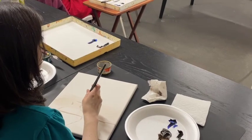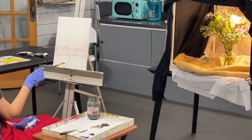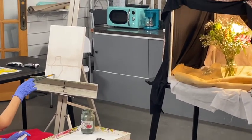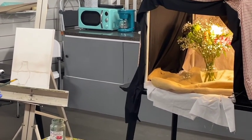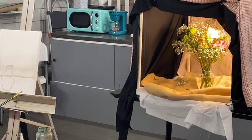Then when we advance in the painting, we're going to have, from what you tell me, fabric here that's covering this part of the flower. But we can do that later.